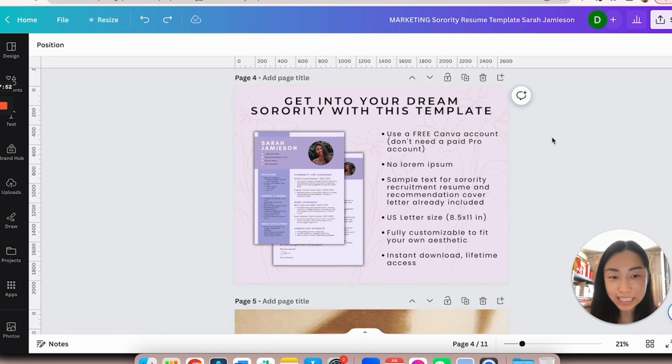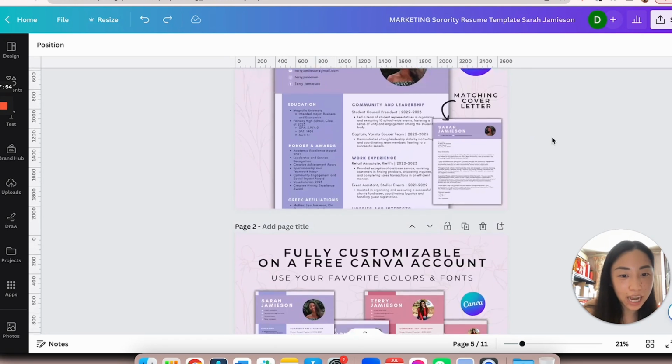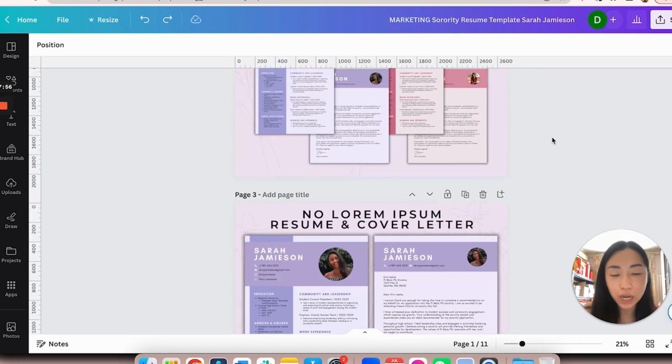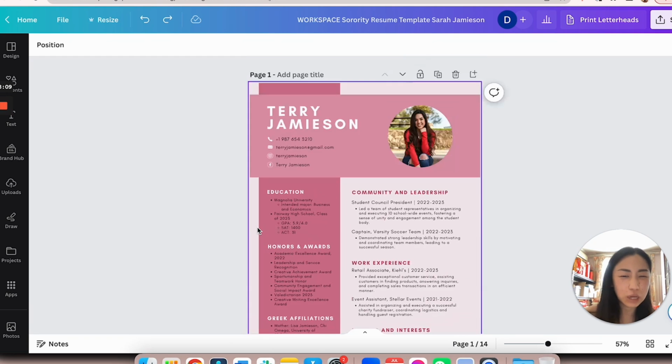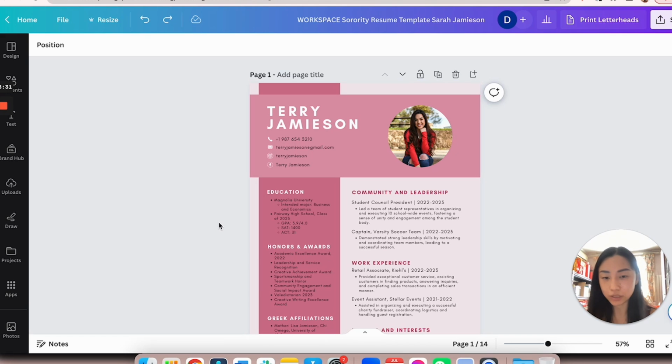Now, if you're wondering, like, Dina, how do you just come up with the designs? How do you know what looks good? I think a lot of you might struggle with this if you are designing things for the very first time. How do you really know what looks good? What do you need to learn? Graphic design theories and stuff like that. For me, I don't have any professional or academic training in graphic design. I don't really use Illustrator or anything like that. I kind of know the basics, but I don't really know how to use it.